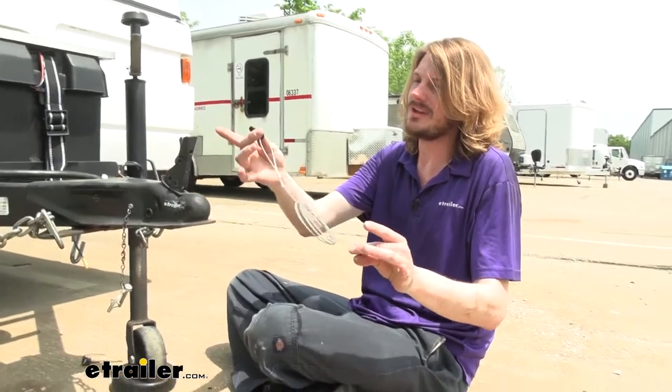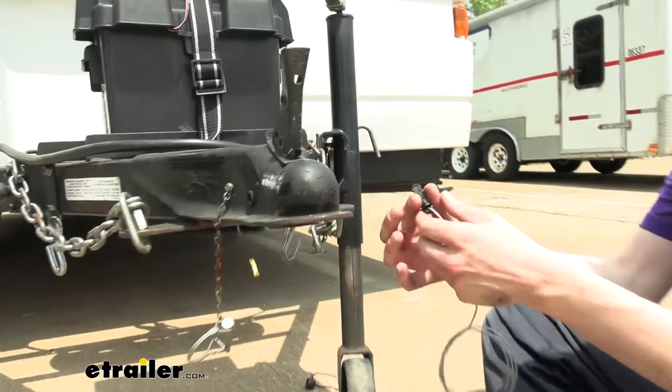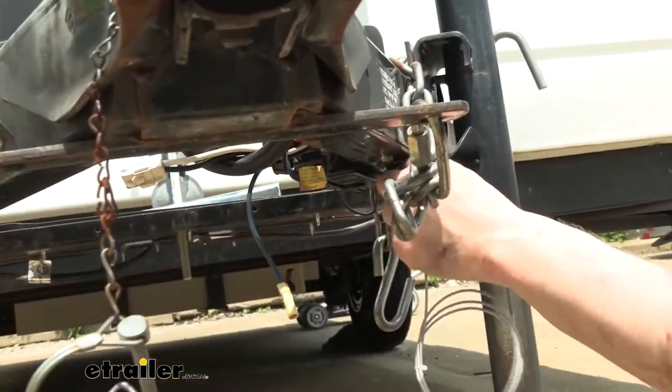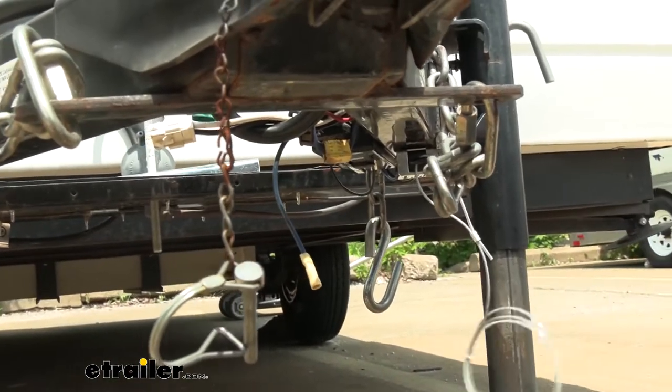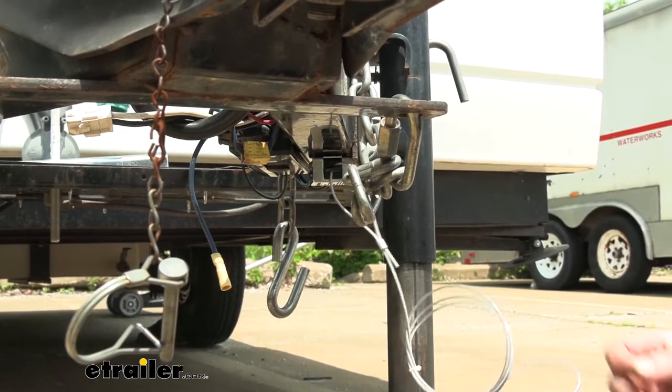You get plenty of wire lead here as well to your trailer. The pin simply inserts in the horizontal position, so just like that. And that works properly.